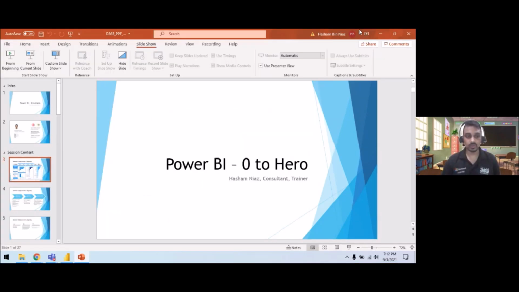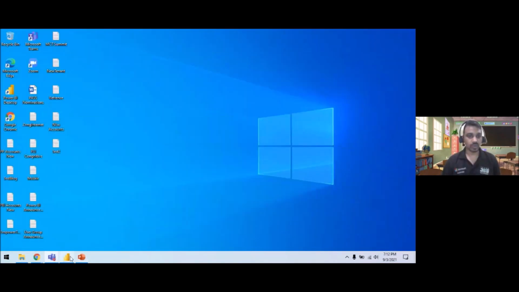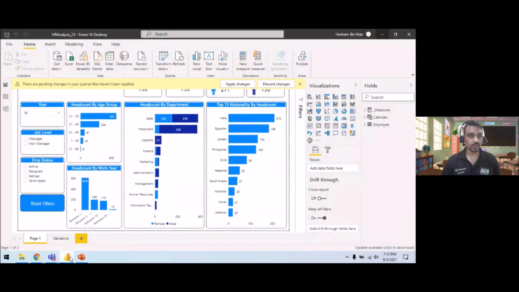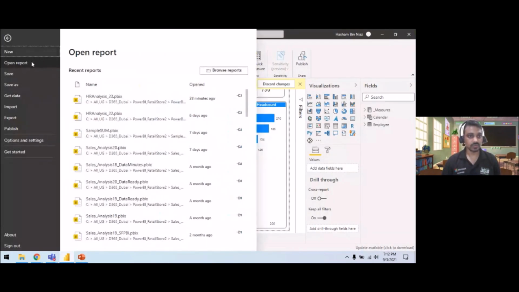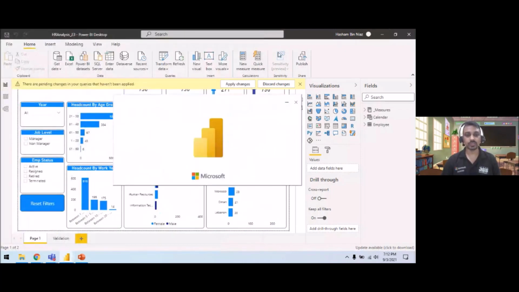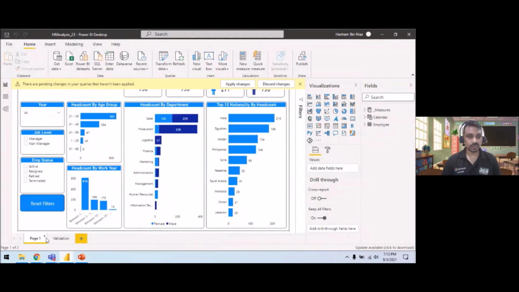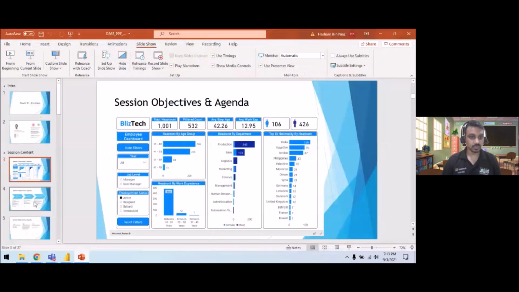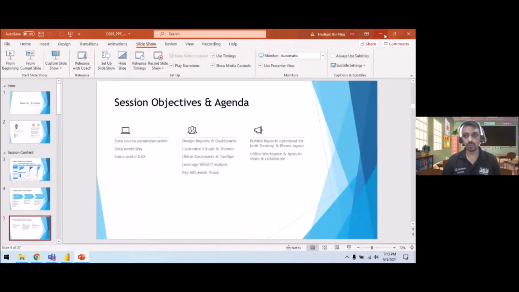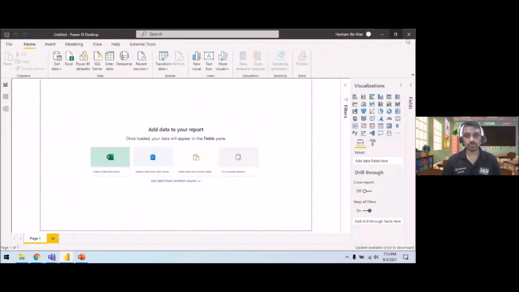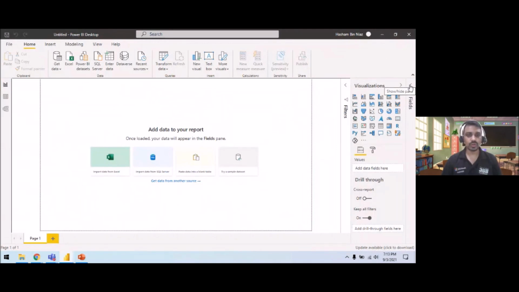We go right away into the Power BI file. Most of you are new, or if somebody has just started with this, this is the Power BI Desktop software which you can download. I think I skipped one slide where I have all those links available as well. You can download Power BI Desktop from Microsoft, and this is a free tool. You can develop your reports in this tool. I will just minimize this one.